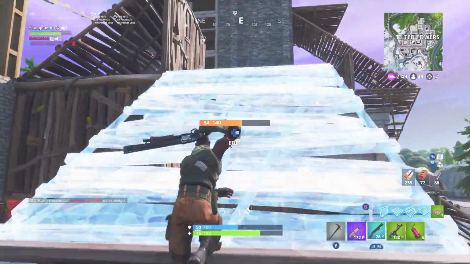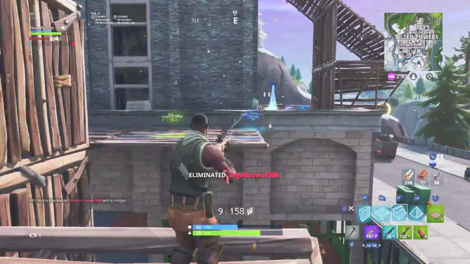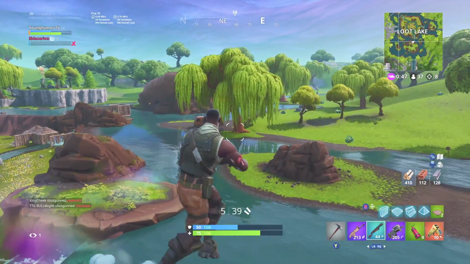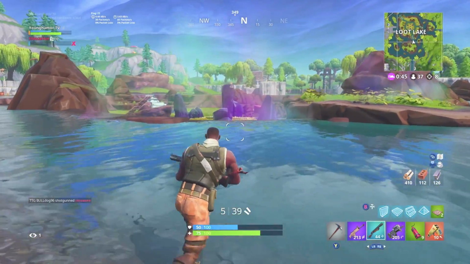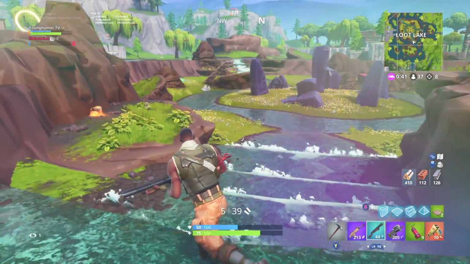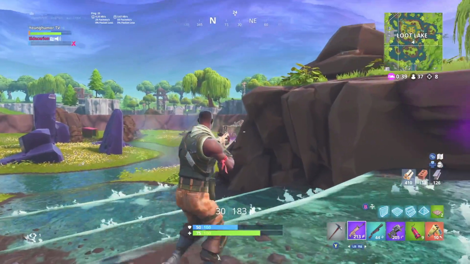So what I would recommend, if you have max shield or have over 150 HP, I would say you can play pretty aggressive and then rush into buildings and just rush other players. You have to play smart, of course, but you can play a little bit more aggressive depending on how much HP you have.